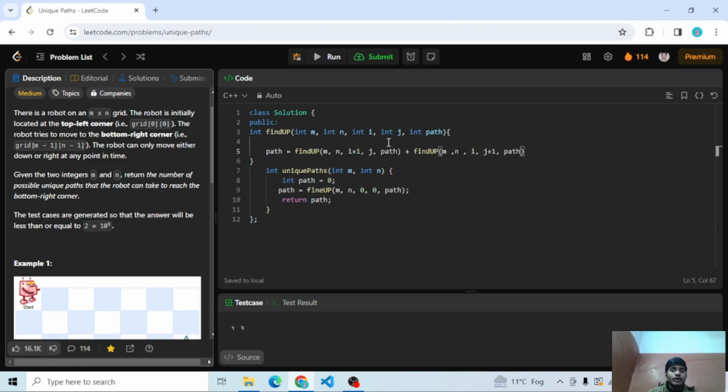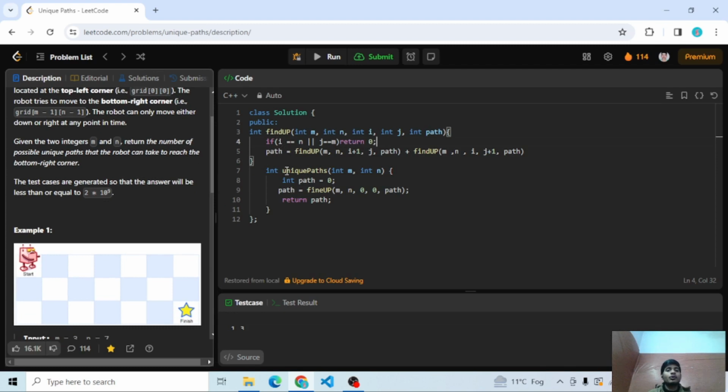Now we have to define our base condition. If i equal to n, or j equal to m, then we will return 0. What does it mean? Means if i equal to n means we are out of this grid, or we can say i greater than n minus 1.